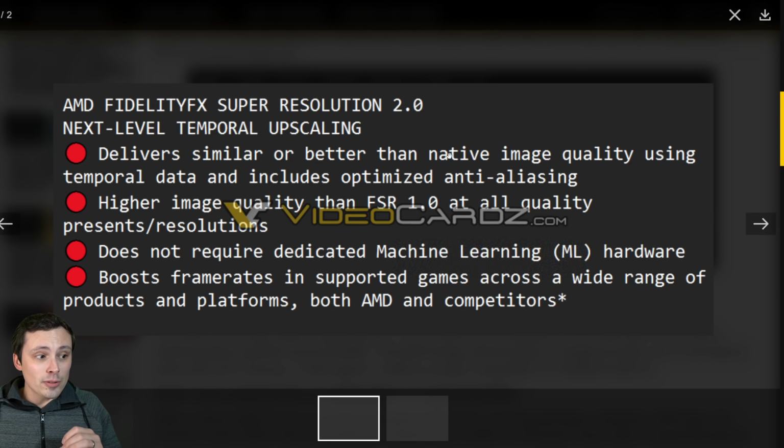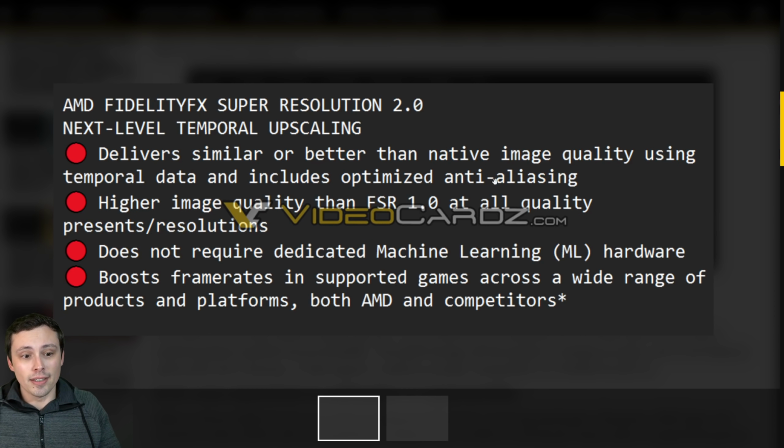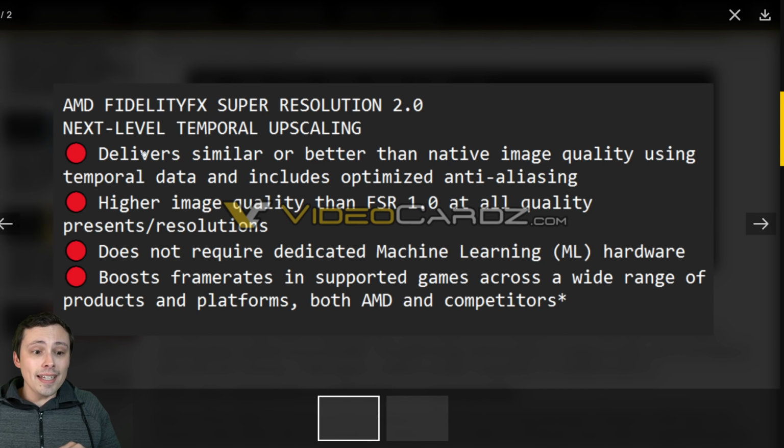So I think that's what's really going on here. I don't think this is going to be able to reconstruct a better than native image. I think that it has its own anti-aliasing, which could be better than the built-in anti-aliasing in a game and have a similar effect to what DLSS 2.0 and better has done. So I think that's what's going on with that. Now, this temporal data actually has a big downside as well.